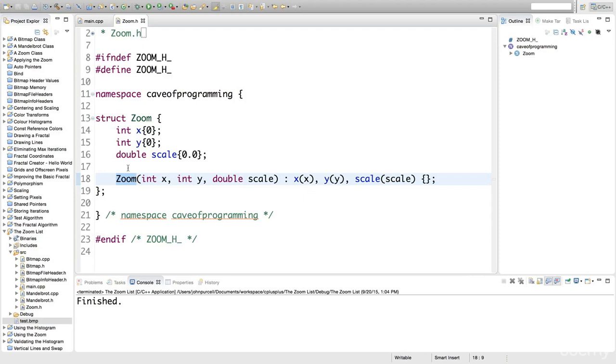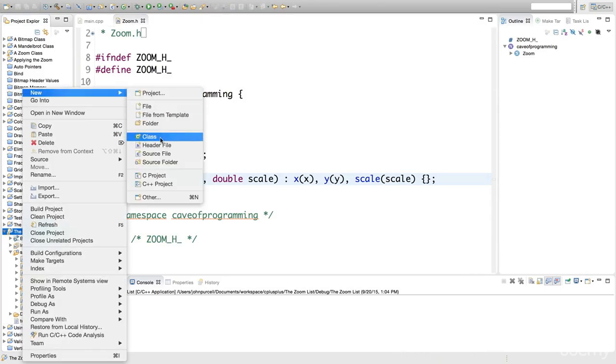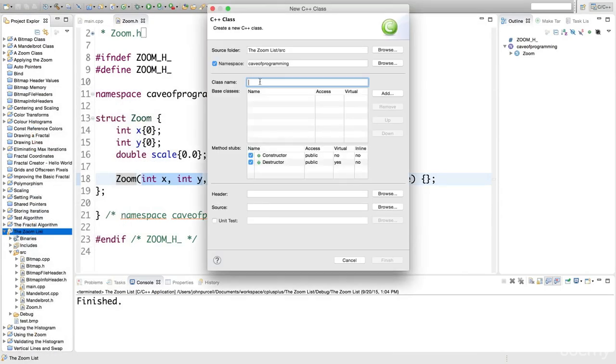So you can have a go at that if you want to create a class that can store a list of Zooms. And if you can figure out how, also add a method that accepts integers x and y and returns a pair of double values. If you feel like having a go at any part of that, then do pause the video and have a go. So let's create a new class here, and we'll call it Zoom list.